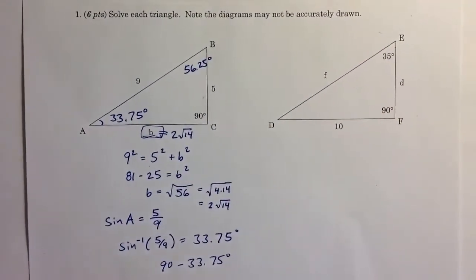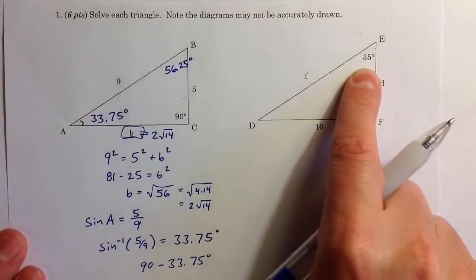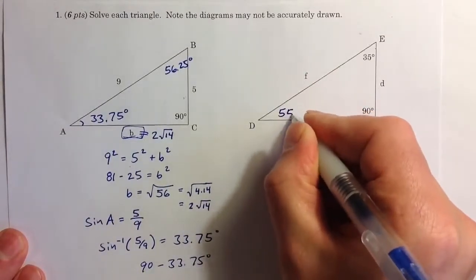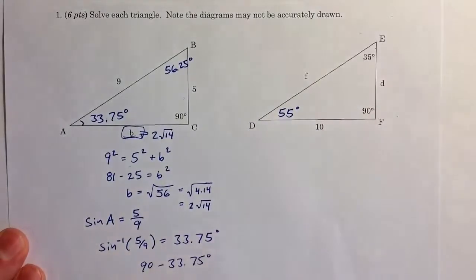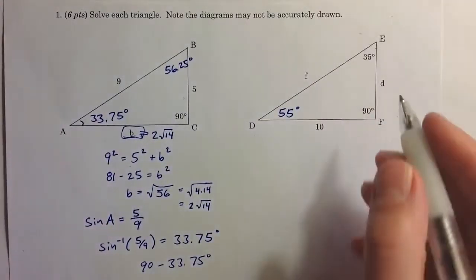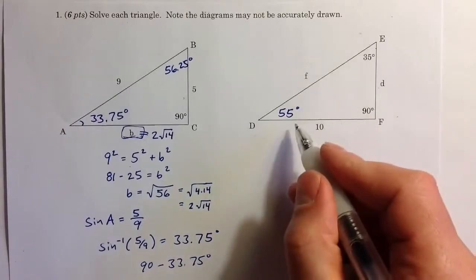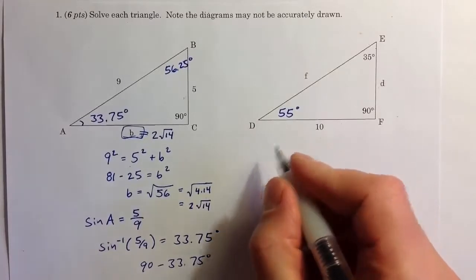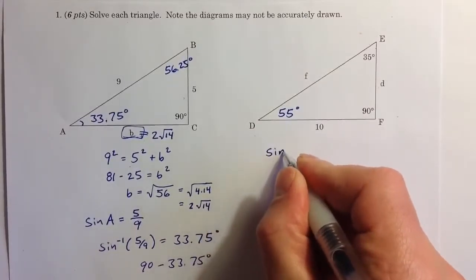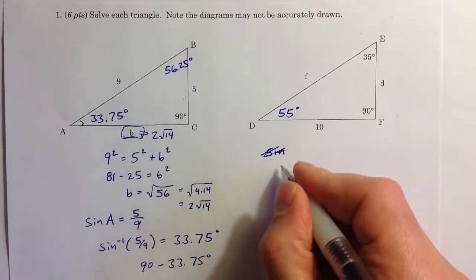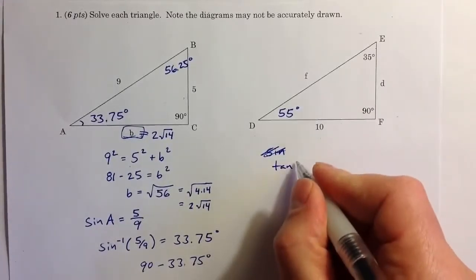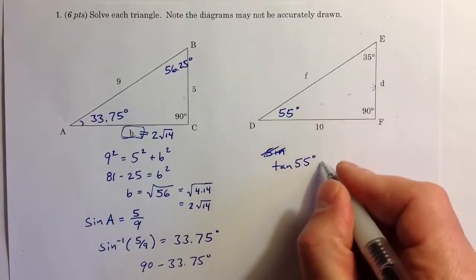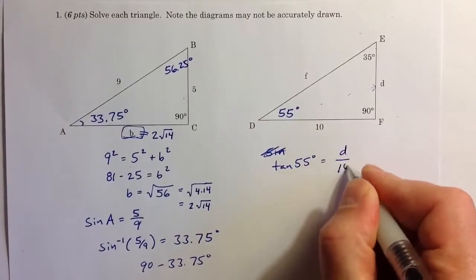In the second example, we're given one of the angle measurements, and so right away the easiest thing to find is the fact that over here this would have to be 55 degrees, again because the two acute angles in a right triangle have to be complementary. And then to figure out D and F, let's think about this. We could either take 35 or 55 degrees and create trigonometric ratios. If I take sine, oh no, that's not going to work, sorry. If I take tangent, let me take tangent of 55 degrees. That will give me the ratio opposite, which is the unknown side D, over 10.